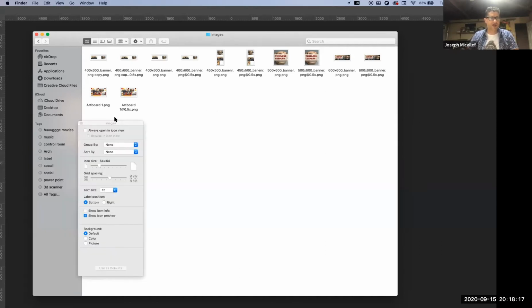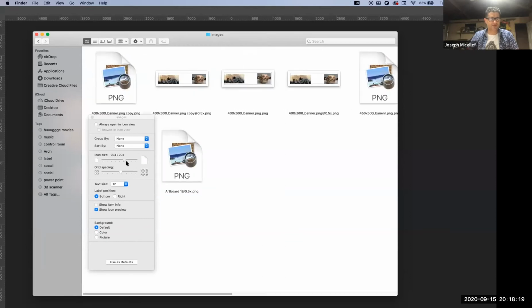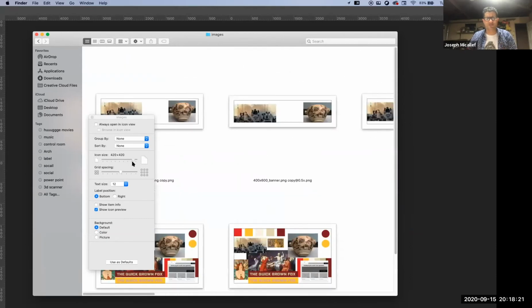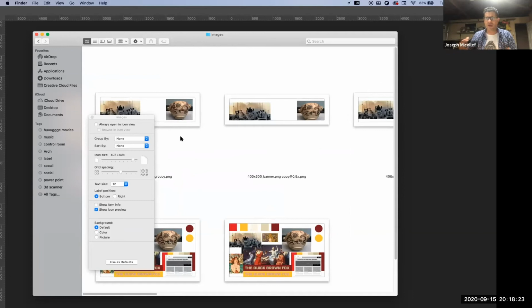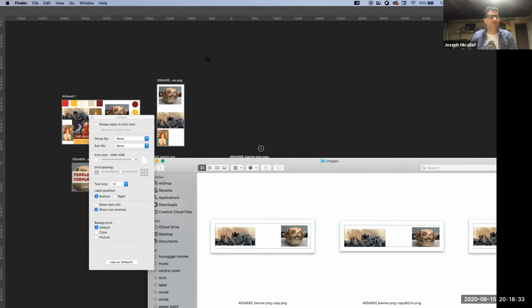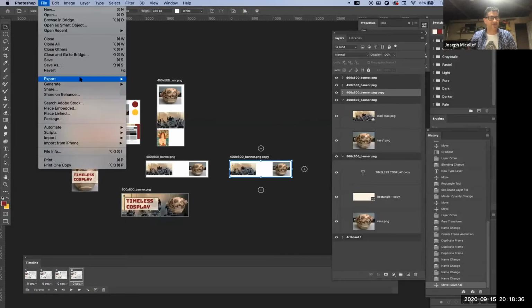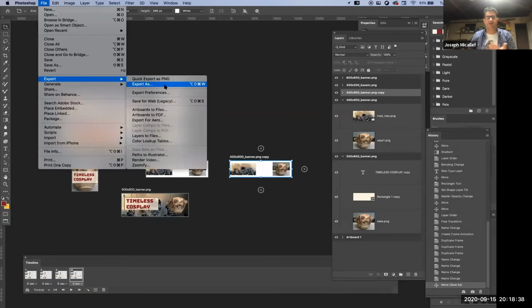So export as is what you want to use if you don't want to use image generate, and if you have artboards, it makes it really convenient. It's a really nice tool to use. So just remember, export as is going to be that place where you can export multiple artboards all at once.